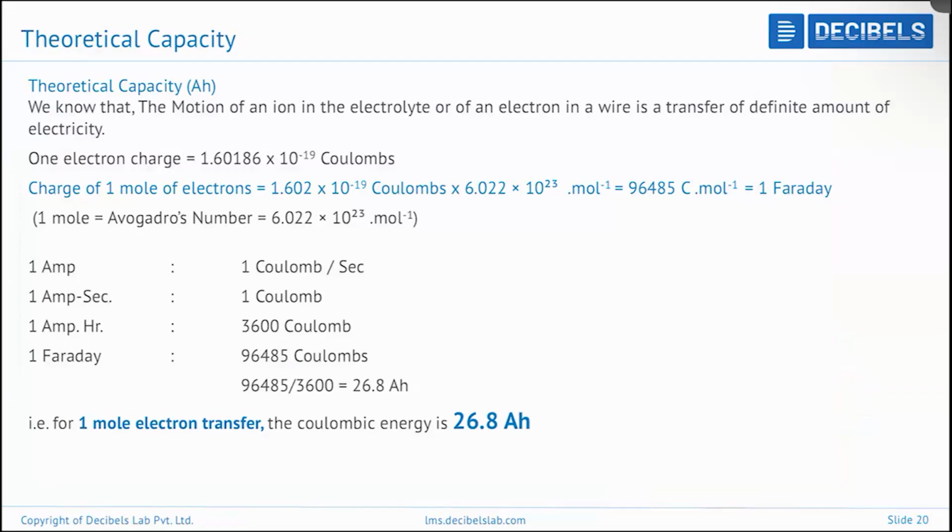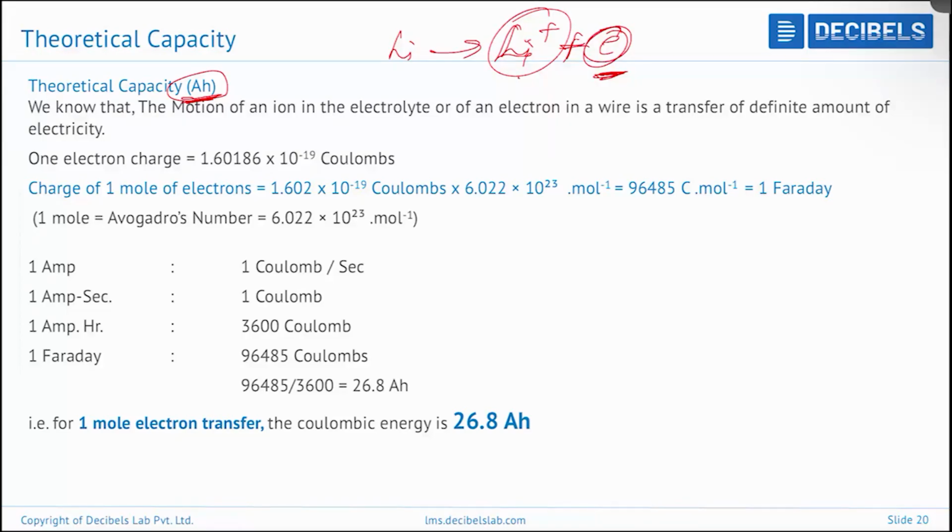So next, another important property is the capacity of the battery. Capacity is represented by Ah, ampere hour. It represents how much lithium is being stored in the anode and cathode. We know the amount of lithium is equal to the amount of charge, that is, electrons. So let us understand, with respect to the number of moles of electrons or the current discharged or utilized for charging, how we can calculate the capacity of the battery.